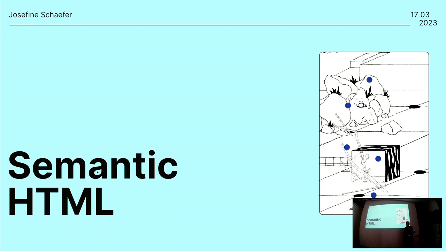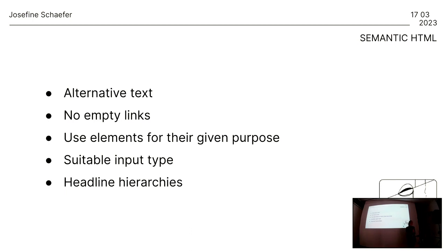Semantic HTML is kind of where it all ties in together. If you're writing good code, it's usually already a lot more accessible than if we play around with a bunch of divs styled the way we want. That means, for example, providing alternative text to make sure content is perceivable not only through vision, that we don't have empty links — super annoying if you're using your keyboard and end up on things that are broken. And picking the right input type is going to be so helpful — like opening the number pad when filling out a phone number.